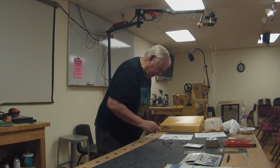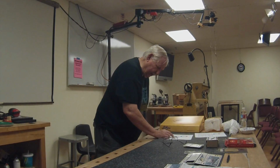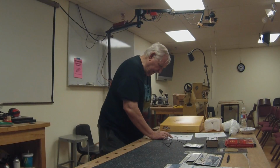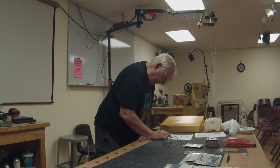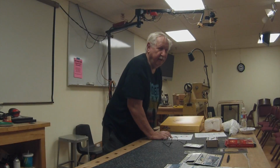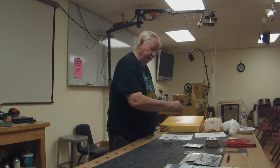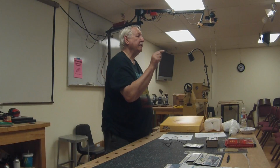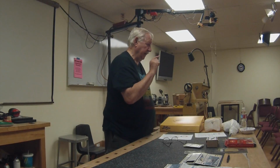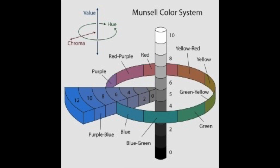And like it says in here, Munsell referenced Robert Louis Stevenson, one of the greatest writers of all times, having difficulty describing the color he wanted. He said there was a topaz yellow, and then a red that was neither Turkish, Roman, or Indian. It's not a very good description. So what Munsell did was plan this all out very scientifically, like an engineer. Each color was so many degrees from each other all the way around.